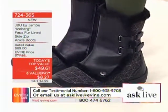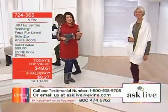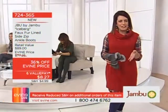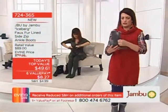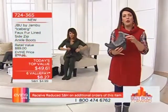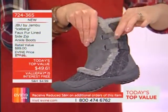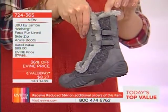We have sizes six through eleven, including half sizes. I'm a nine and the nine is true to size for me. The fact that we have half sizes means the world — I have the craziest feet: left is a nine and a half, right is a nine. Getting your perfect fit with that half size is so important. And the beauty of it is you get into this boot so easily with the zipper that runs the full length of the boot.